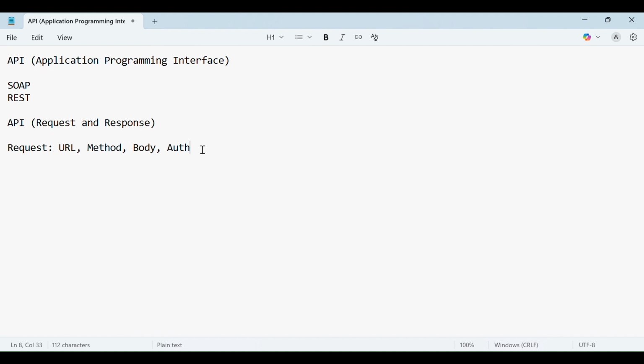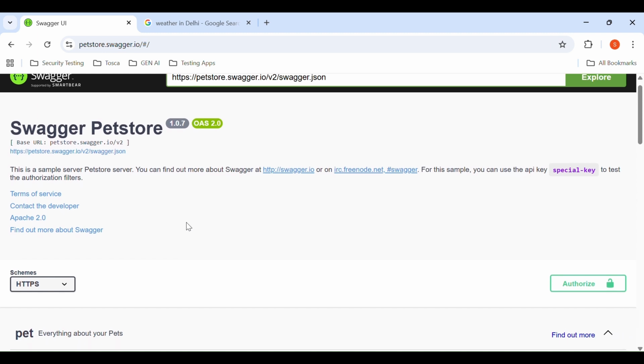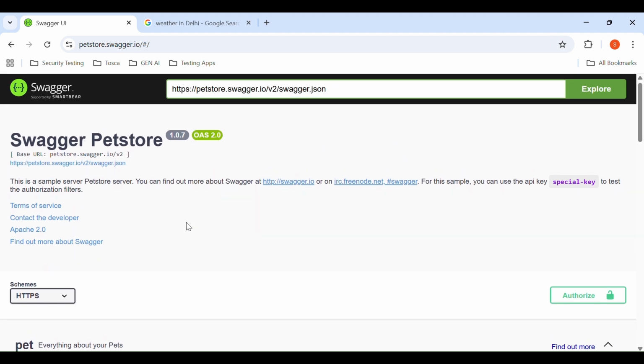So if they have the information in a document, they will share the document with you. Or sometimes there is a tool called Swagger. This Swagger is a documentation UI where your developers can fill in all the necessary information about your application APIs and give it to you.